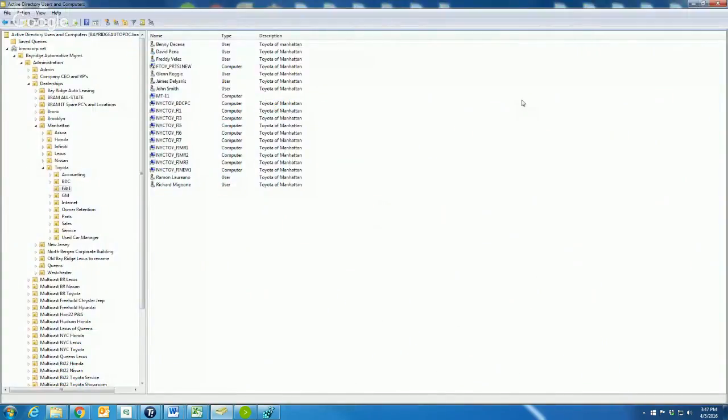Just disabling users though, is the reason why we delete them just that they're taking up space or something like that? I just purge them. Listen, the likelihood is I might get one a year that gets fired and comes back. And another thing is this too. The reason why I don't delete them right away is because Toyota Manhattan will tell me, hey, listen, John Smith is no longer with us. Kill him. But then 3 days later, I get a call from Hudson Honda. Hey, we just hired a John Smith, F&I manager.